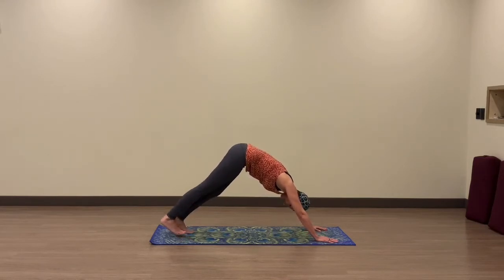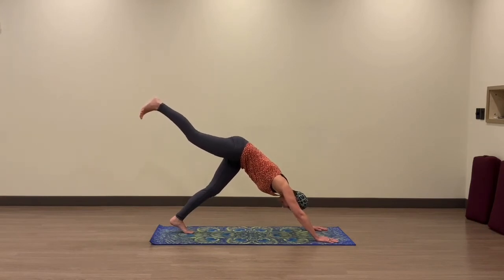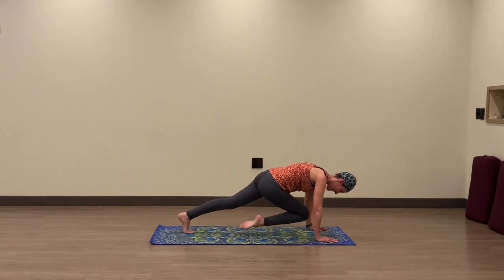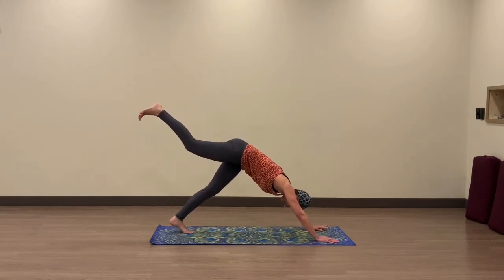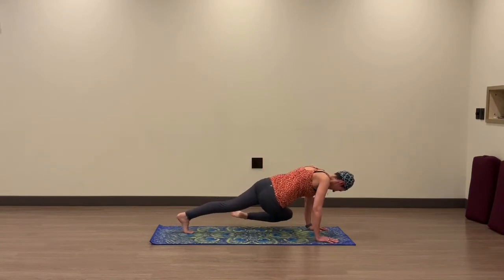Inhale, extending your right leg up. Exhale, knee to nose. When you do this, you transition a little bit to plank. Inhale, extend. Exhale, knee to left elbow. So you're going to hover in a twist here. Hold it. It's not easy.